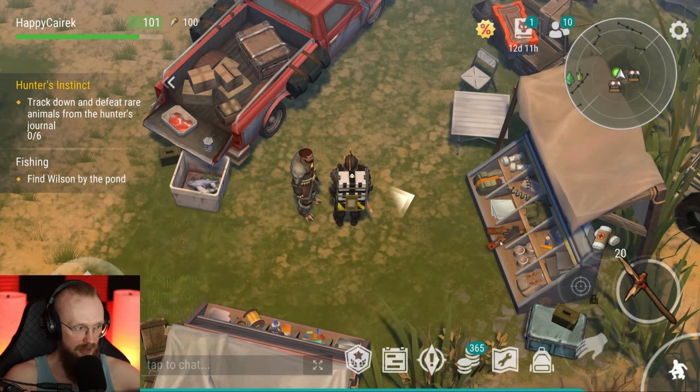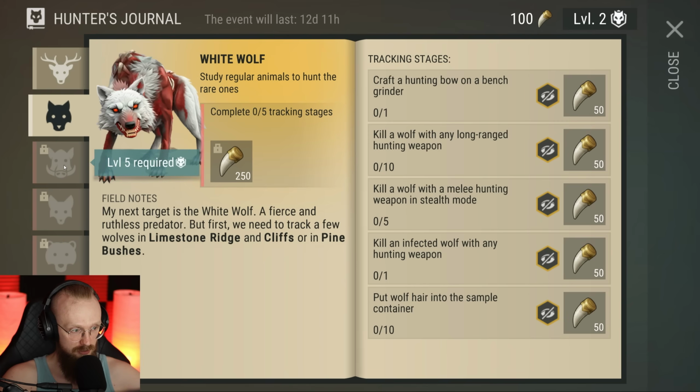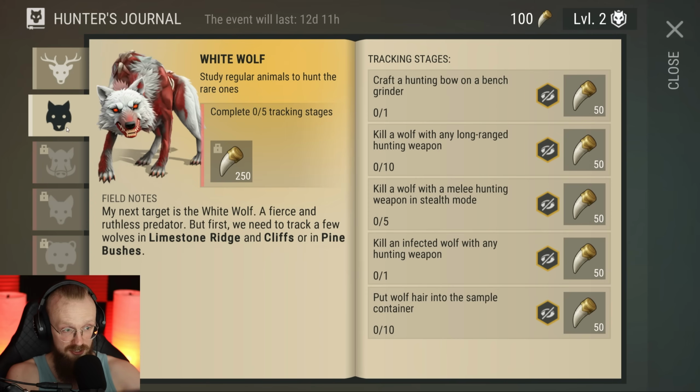Track down and defeat rare animals from the Hunter's Journal. Oh, we've unlocked something else. Oh, level 5 required. We are level 2, so we probably need to finish these ones. White wolves! Study regular animals to hunt rare ones. My next target is the white wolf, a fierce and ruthless predator. But first, we need to track a few wolves in limestone ridge and cliffs and pine bushes.